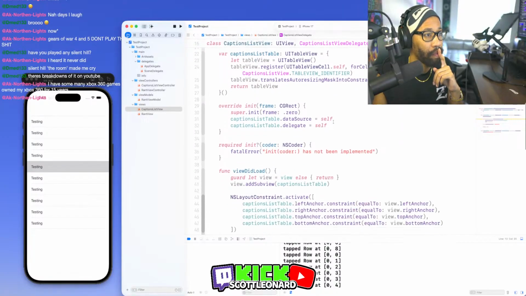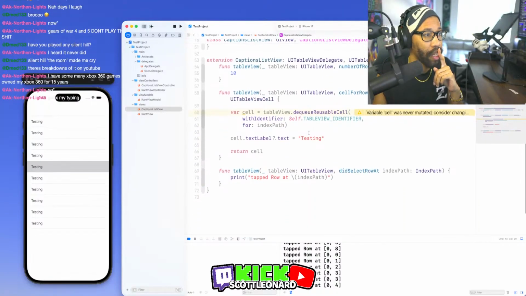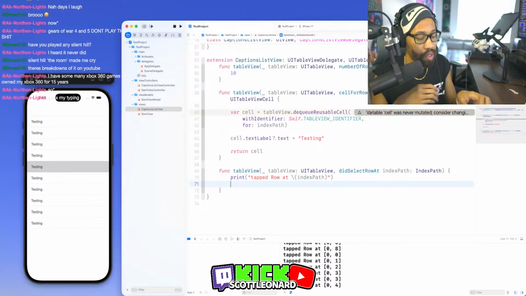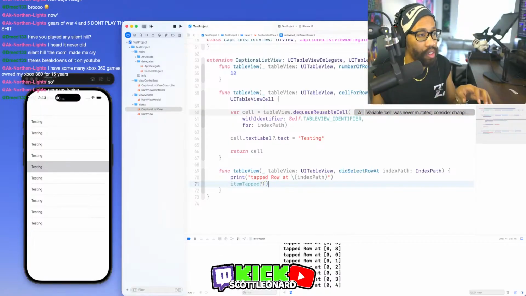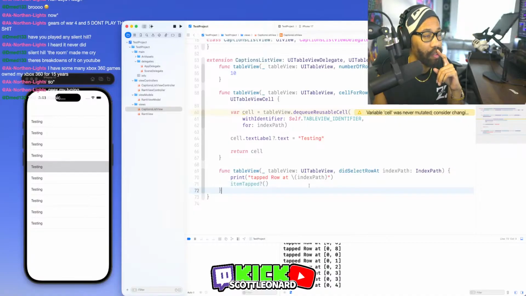And then in here, right here, we'll just do item tapped like that, right?